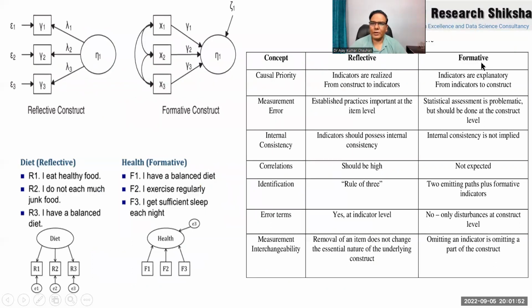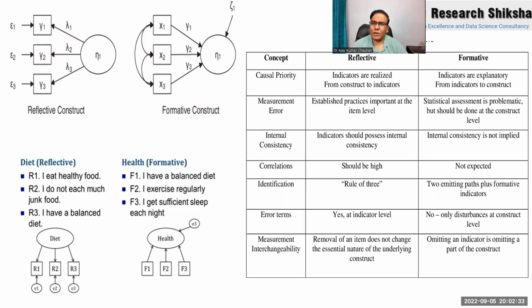Why reflective and formative is important, because if any of your constructs is formative, you have no choice but to apply Smartpls 4, because in any other software you cannot do it. We have AMOS software, and AMOS is not able to handle the formative construct. So if you are using formative constructs or reflective constructs or a mix of formative and reflective, you can use Smartpls very easily. Even if all your constructs are reflective, even then you can use Smartpls 4.